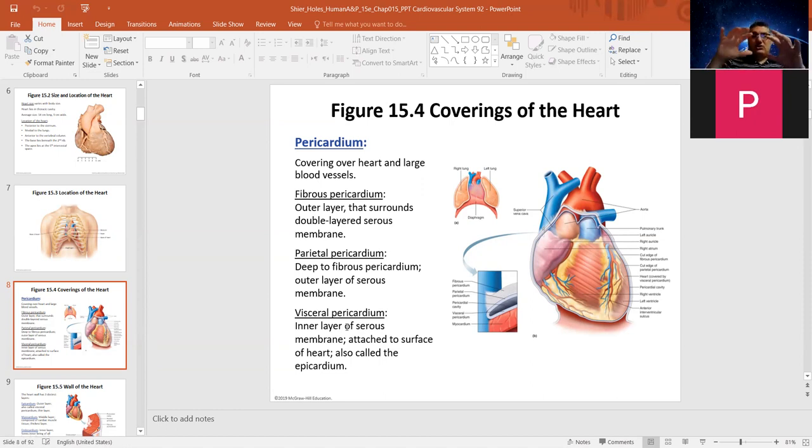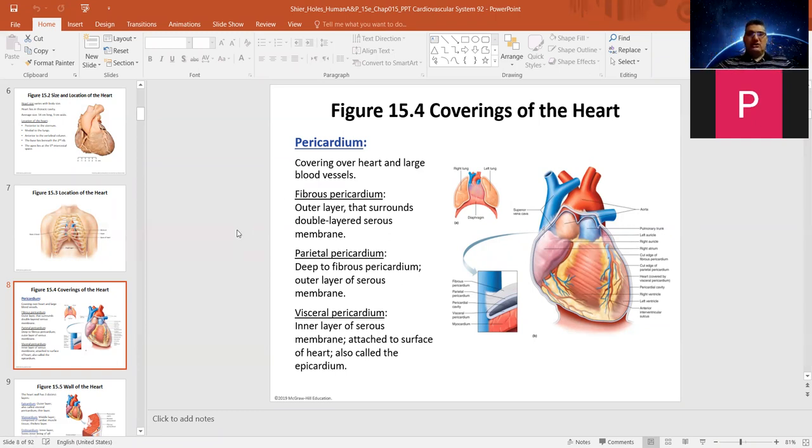Now, there is also another fibrous layer outside of the pericardium. This is something additional that we didn't talk about before. When I mentioned the lung is inside two bags, visceral and parietal pleura, here you have the same thing, visceral and parietal pericardium. You have two bags, but you surround the two bags with an additional external one, fibrous tissue, and we call that the fibrous pericardium.